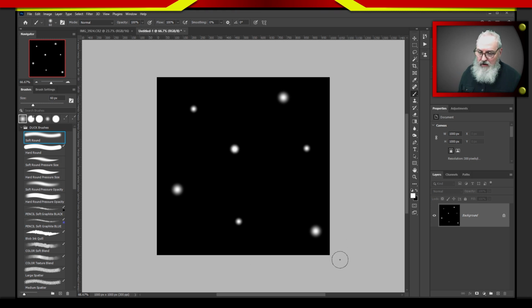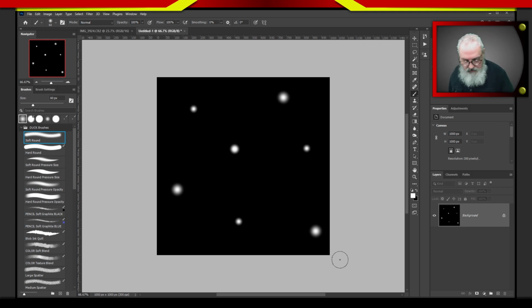Okay. Now, you can see that there are not a lot of dots on here. Okay. And each one of these dots is going to represent a snowflake. But because we're going to be creating a brush that we can apply anywhere we want, we're just basically going to paint our snow into the scene.